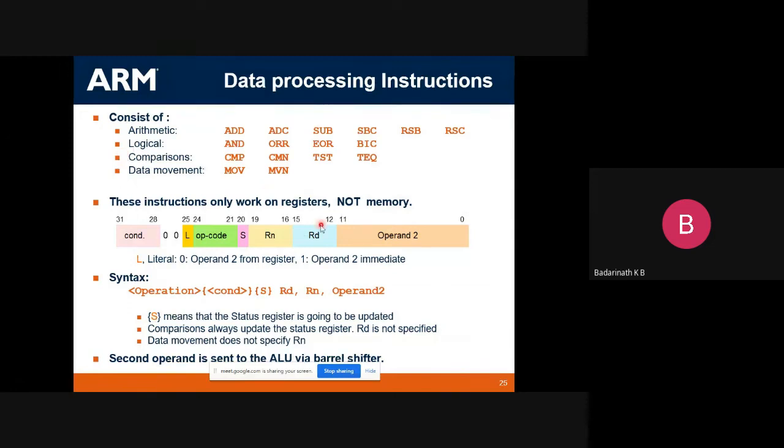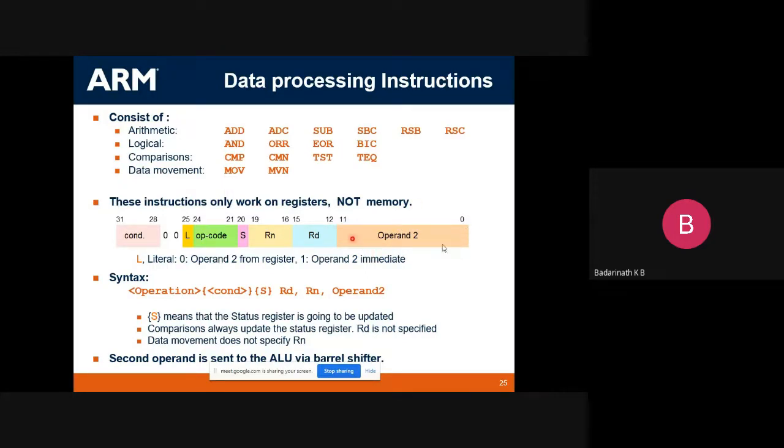So why is this problem there? Because of the operand 2 space. For example, I want to load a number into R0. What is the size of R0? 32-bit. That means 0 to 2 to the power of 32 minus 1, that much of combination should be possible. 2500 is a valid number, but it's not allowed because the 32-bit instruction is providing only how many bits? Bits 0 to 11. That is only 12 bits to represent operand 2.